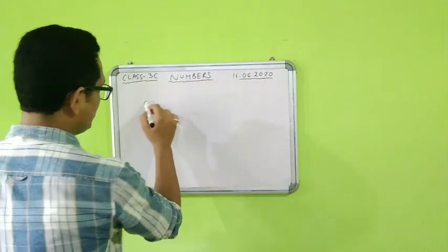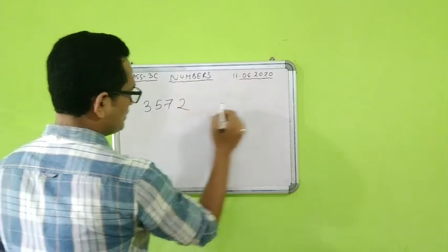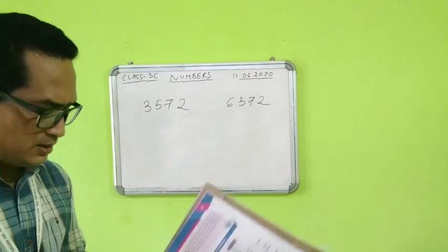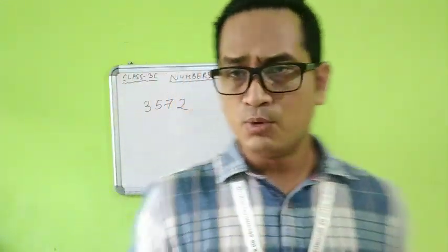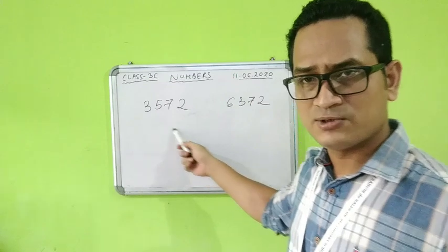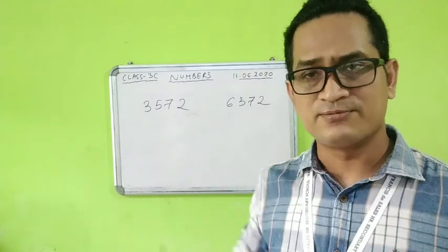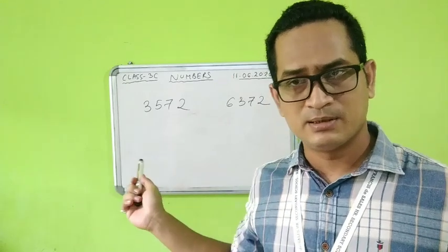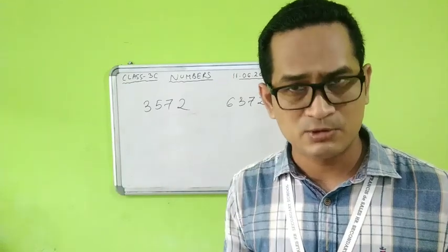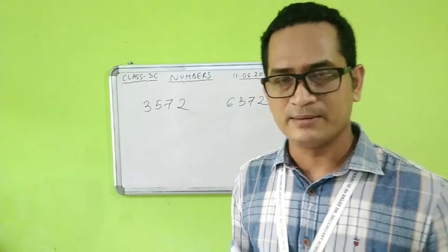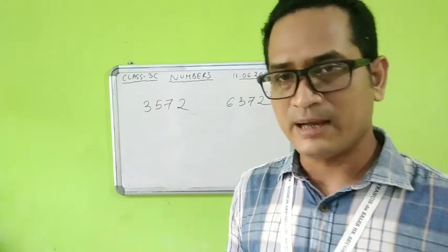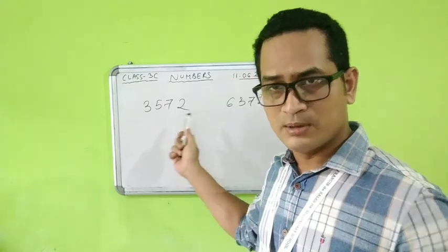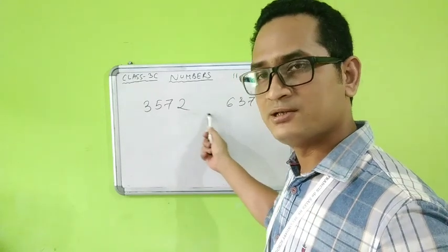Suppose I am writing these two numbers, and now you can see students, how many digits do both these numbers have? It has 4 digits and it has also 4 digits. Both are 4-digit numbers. So can you decide which one is greater by looking at the number of digits only? It's not possible. Fine. Because if you have to go by the number of digits, you have to see whether they have less or more. But here you can see it has 4, it has also 4 digits.